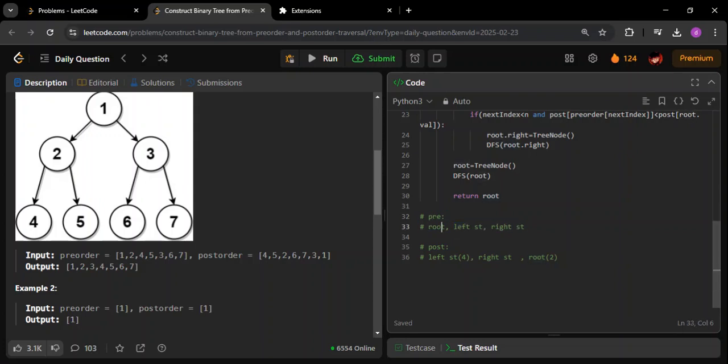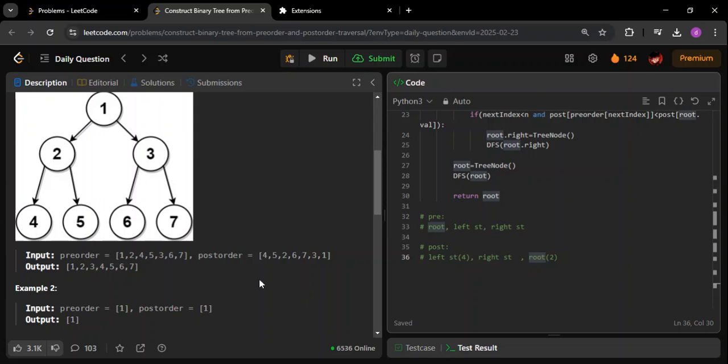Similarly, in case of post-order, as you might have already guessed, first of all the subtrees will be processed, that is the left subtree and the right subtree, and then we will process the root. You will now ask me why I have written 4 in here. I will come to that. But just understand, the left subtree will be processed first, then the right subtree, and then the root. If you ignore the subtree, just understand, all the child nodes will be processed first, and then at last the root will come. That is the only idea.